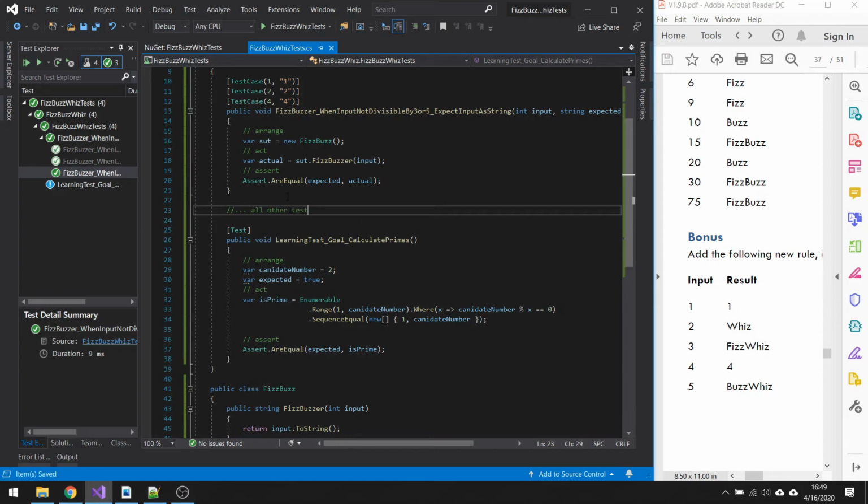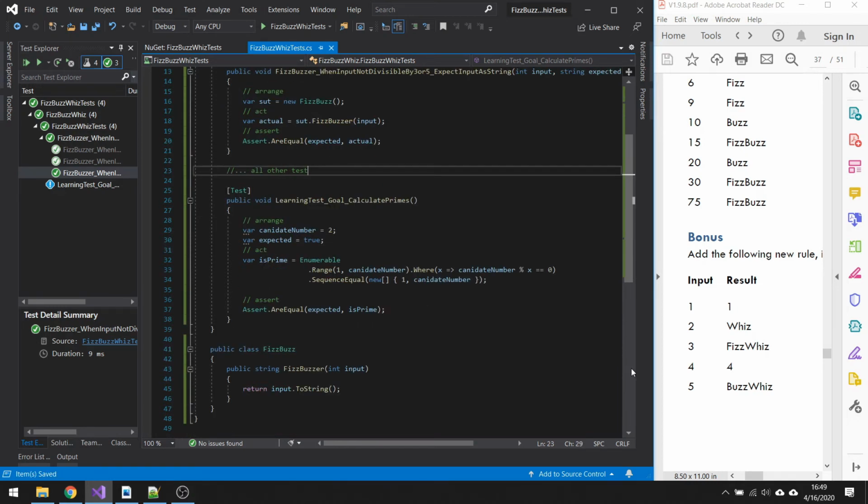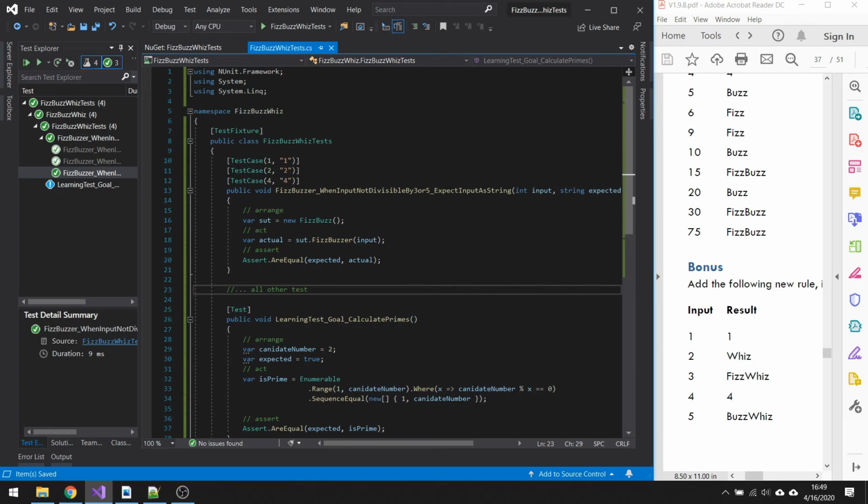All of the tests are there, the implementation's here, and now I've gotten to this really weird requirement where it's like, hey, you need to detect prime numbers and do some other behaviors. Okay. The first thing you're going to see is 2's prime. So instantly 2's going to come out of here and come into a different test. But, for the example of explaining a learning test, we're going to say that's the one I picked.